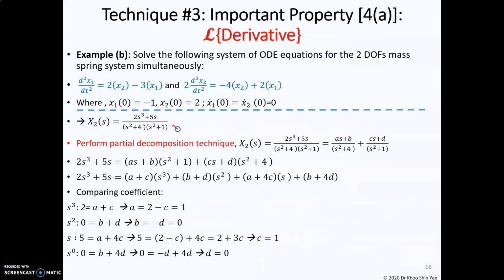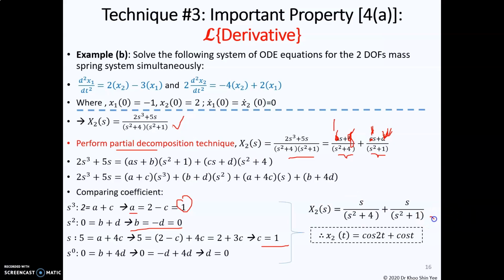This is the answer in the Laplace domain for the x2. You have to perform the partial fraction. So this answer can be equal to a more simple form like this, where you have quadratic factors here, and you need to find the unknowns a, b, c, d. By performing the partial fraction, you obtain a to be 1. Okay, this one is 1. And your b, d is 0. So this one is cancelled off. And then your c is 1 in this case as well. With that, you obtain this answer.